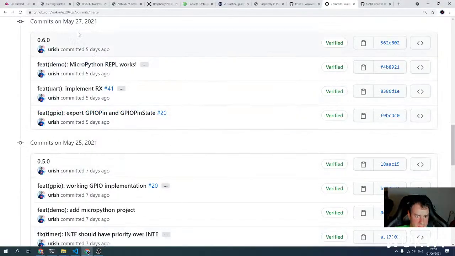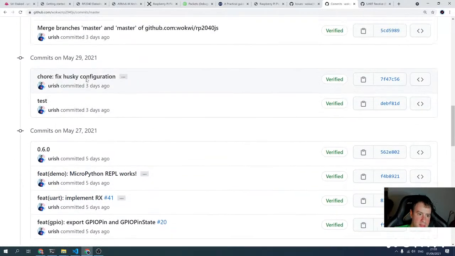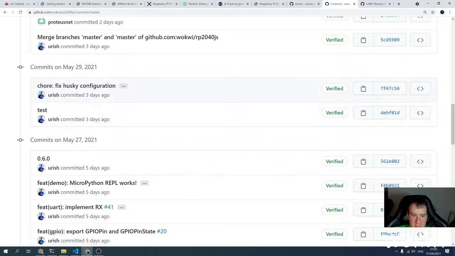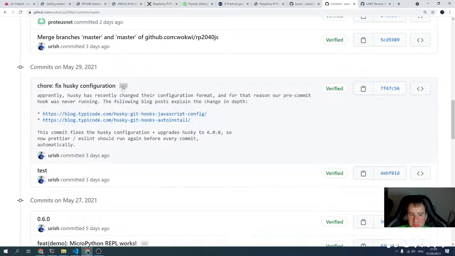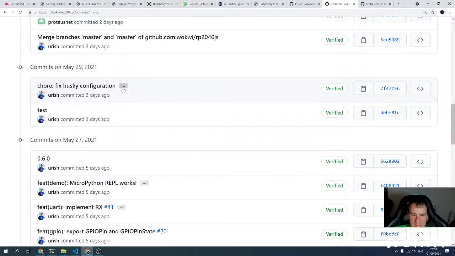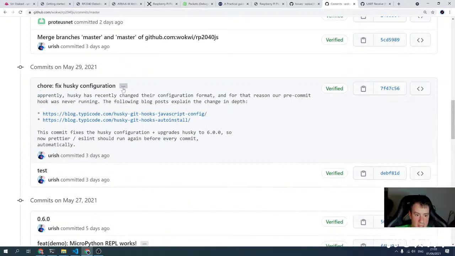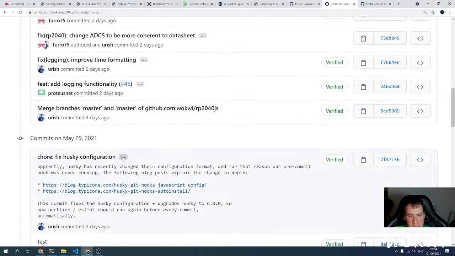So what else do we have? We had this, and then UART RX, and then that's my bad. I committed something I shouldn't have, but it's here, so bummer. I just fixed Husky. That's the program that automatically runs Prettier and ESLint whenever you commit. People committed, and then they had issues with the code formatting, and that shouldn't happen. So I figured out what happened. If you wonder, they released a new version of Husky, and I copied the configuration from a previous project. Long story short, it works now. If you want to check out, the details are in the commit.